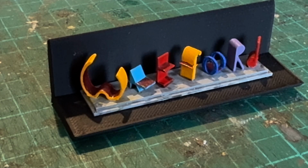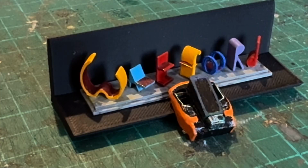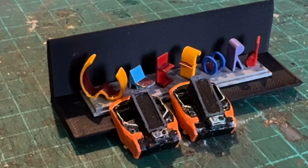But it inspired me to have a go at making my own. And here we go. There's cab number 1 and cab number 2, and they are, in essence, the same. Now, I'll be honest, Chris did offer me the files for these. But one of the things I've found is that when you try and scale something down from 00 gauge to N gauge, it doesn't always work. Structures are a certain thickness in 00 gauge and they're fine, but you take them down to N gauge, you halve their thickness, and sometimes the printers don't like it and they won't produce it. So it doesn't always scale down properly.